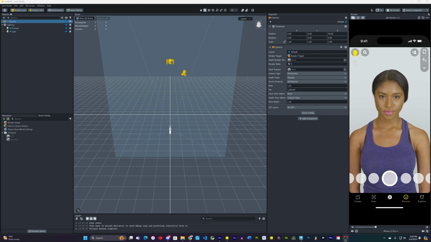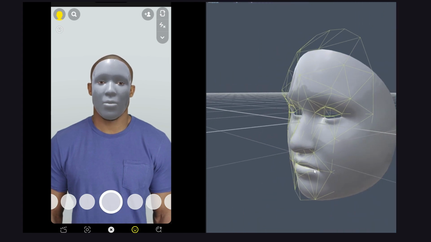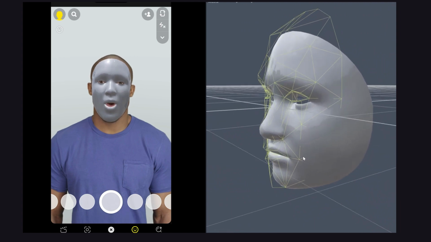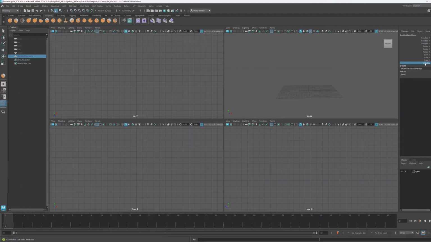The Face Morph template uses Lens Studio's Face Mesh object, which deforms based on a 3D mesh's UV map. This means that the real key to using this template is not found in Lens Studio. It starts with how you set up your geometry in the 3D software of your choice. In my case, I'll be using Maya.